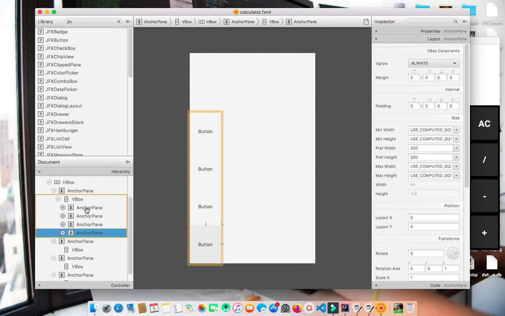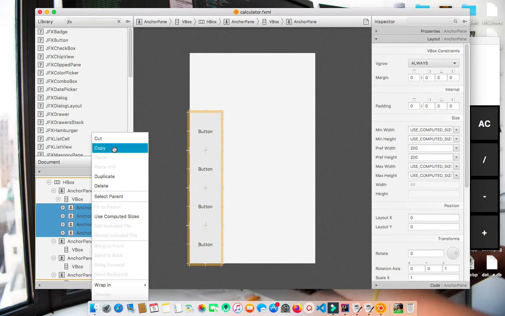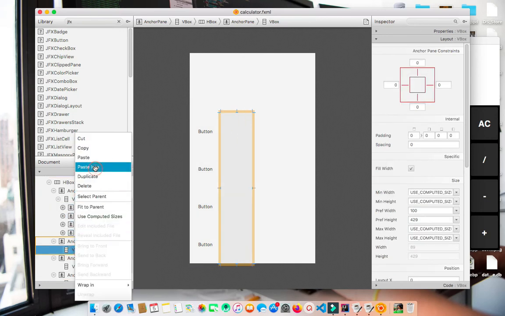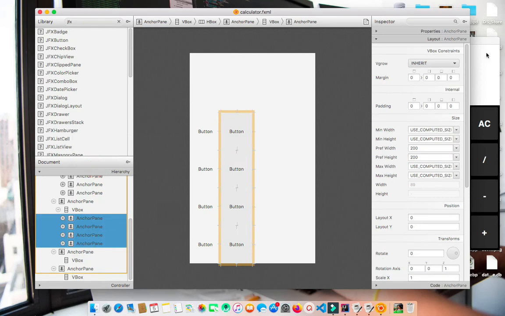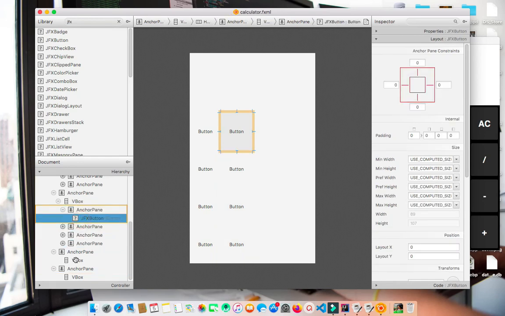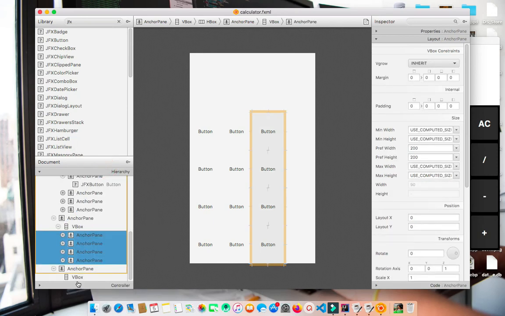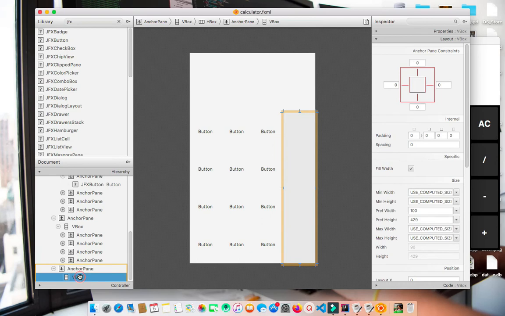Let me see what I can do to reduce the time. Okay, we'll copy everything here, copy, and then paste into our VBox, and the last VBox paste into.